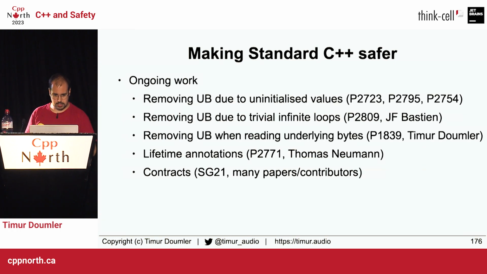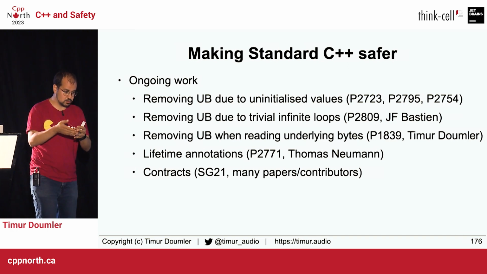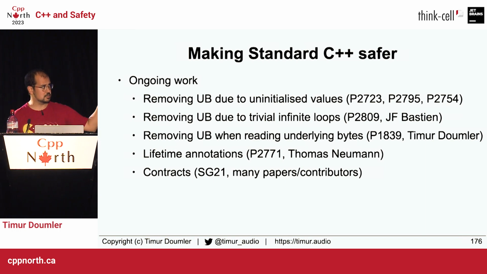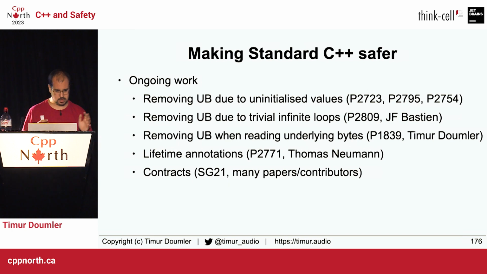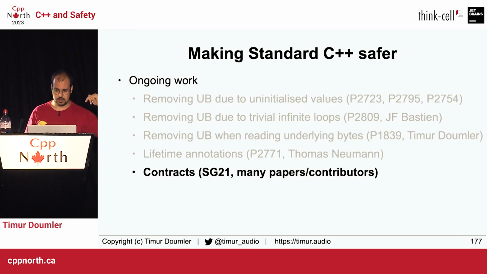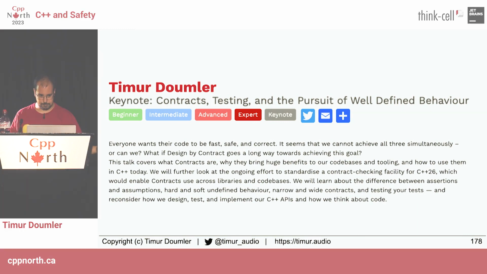There's a lot of ongoing work here, right? We are trying to remove UB due to uninitialized values. That's all of that work that I talked about briefly earlier. Due to trivial infinite loops, which are, by the way, also UB. When reading underlying bytes, it turns out you can't even cast an integer to a char pointer and try to read the bytes. That's also UB. So I'm trying to fix that. Actually, it's very, very hard in the specification to do that. I don't really know yet how to do it. We have this idea of standardizing lifetime annotations. We have contracts. This is something we're going to be talking about a lot in the keynote on Wednesday. This is a very big, promising topic.